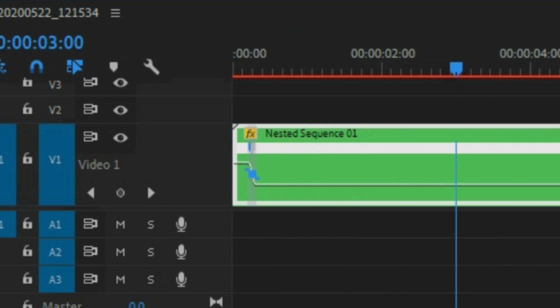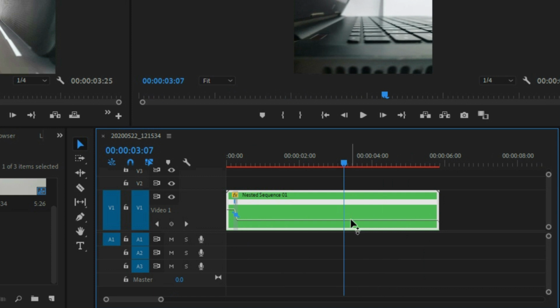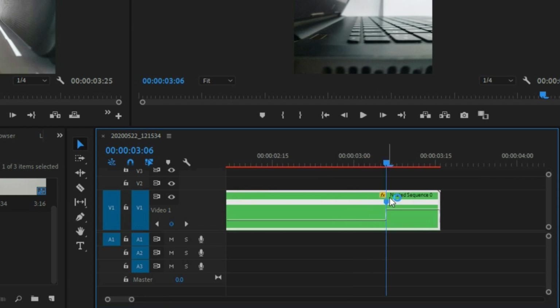Okay. So as you can see, the same thing that I did there, now I have to do here, because in every video you have to speed ramp. In most videos you speed ramp in the starting and in the end, and it also acts as a transition. Okay. So as you can see, I'll increase the speed of the back clip. Now I'll drag the icon and a curve emerges. Now I have to curve it.